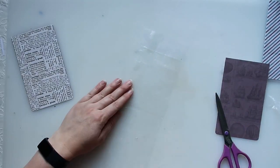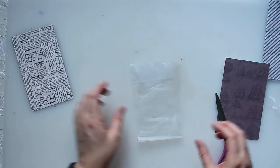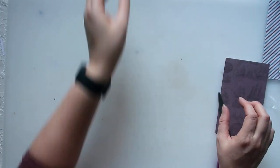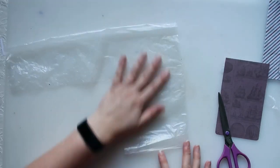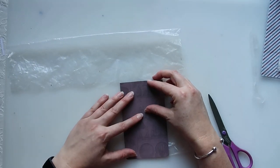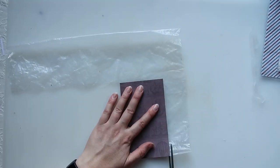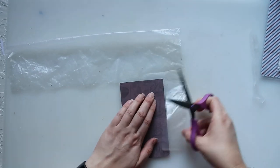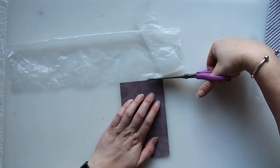Now, one thing that I didn't do, which I recommend that you do, is clean the bag. I left some crumbs of, I think it was crunchy nut cornflakes in this one, and I do recommend that you give it a wipe with a baby wipe at least before making your pockets, because nobody wants to receive a journal with pieces of breakfast in it.